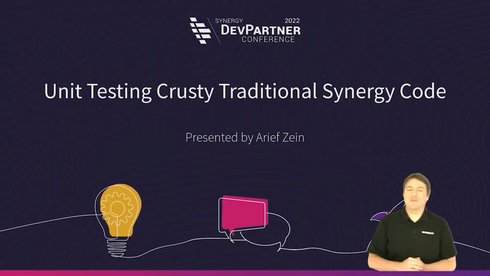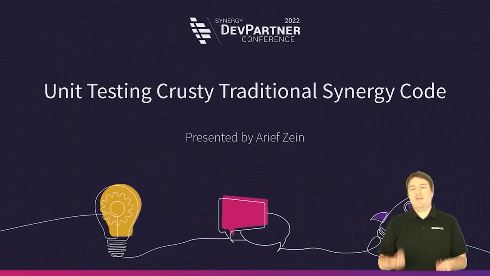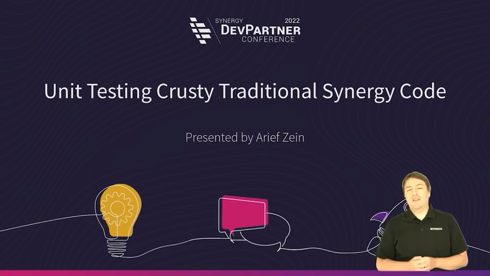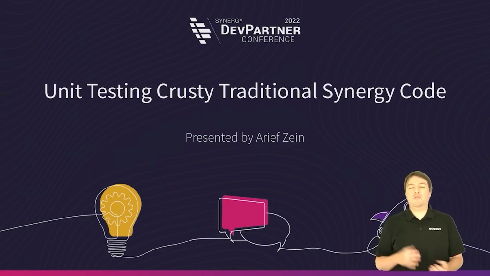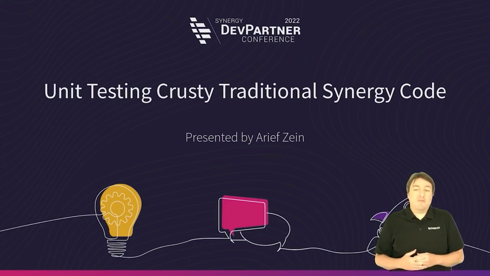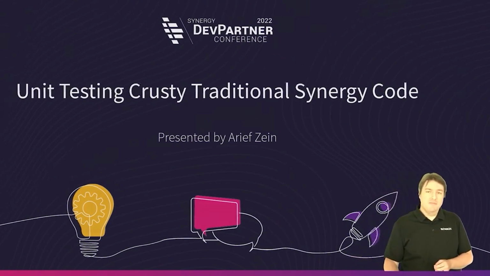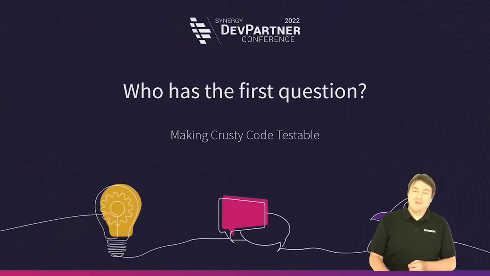It's great and all that we have now done some restructuring to make code testable, but what about actually testing your code now that you put a bunch of effort in? Rather than talk at you for another 40 minutes myself, I encourage you to tune into Unit Testing Crusty Traditional Synergy Code. Arif is going to take the same source base I used and dig into writing some tests. And with that, who has the first question?